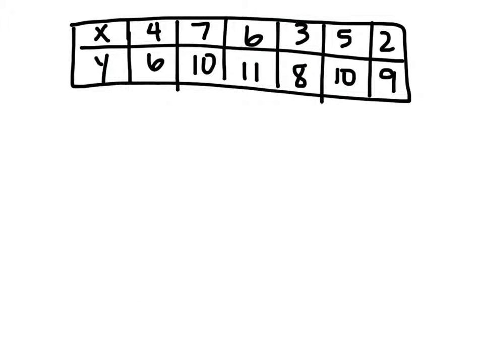Okay, sometimes we also look at an XY table. And again, I'm going to see if it's a function. So I'm going to look at my inputs. 4, 7, 6, 3, 5, 2. None of them repeat, so I can't see if there's another input with the same value that has two different outputs. And so I would say, yes, this is a function.